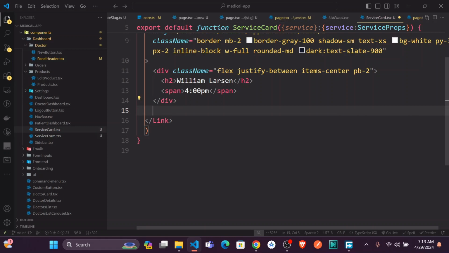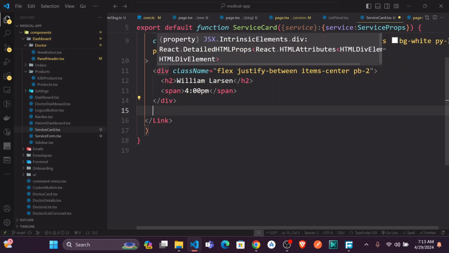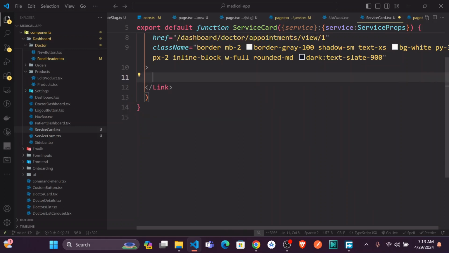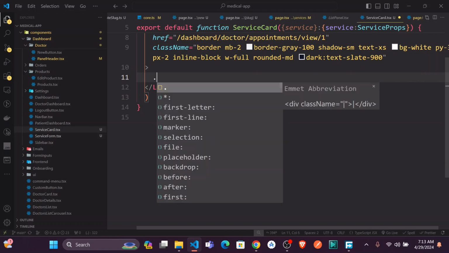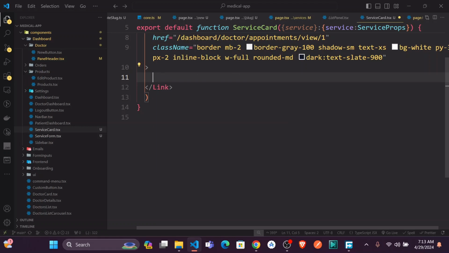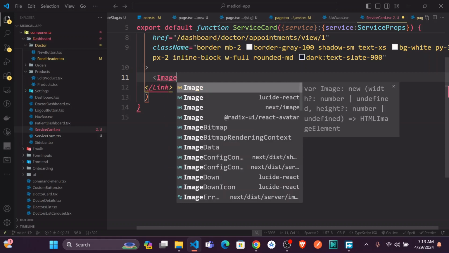Okay, so the easy way to show it, we could just have the image filling up the entire space. So let me first remove this. So we just have the image filling up the entire space. So here we just have the image.